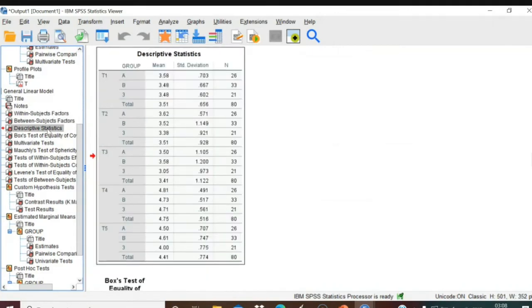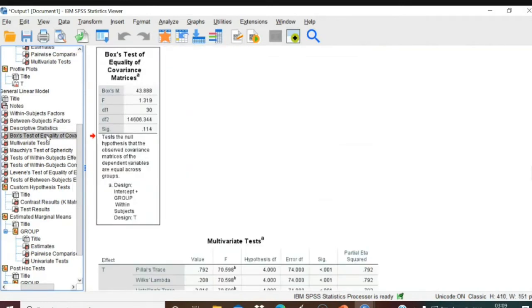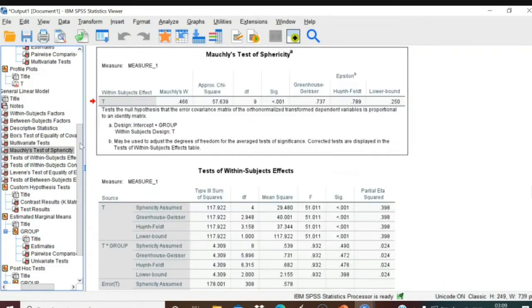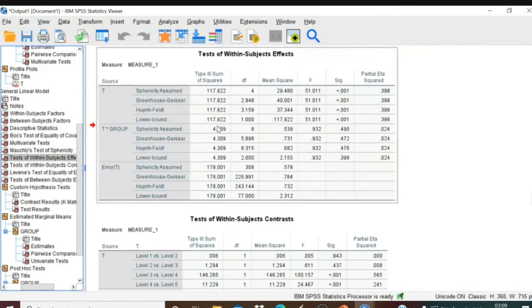Descriptive statistics, then multivariate test, sorry, test of sphericity we have for within subject. Contrast, this one I have already explained to you.